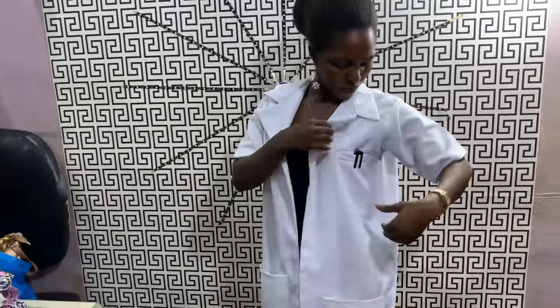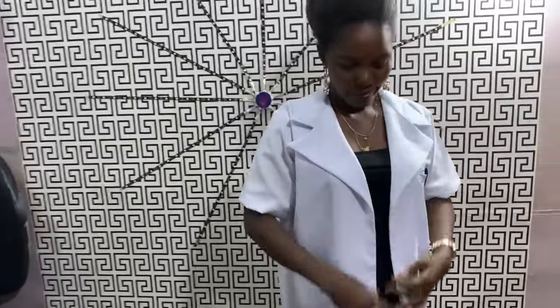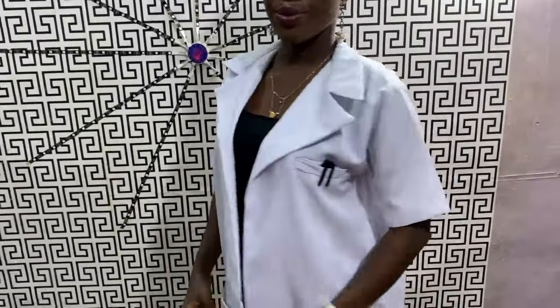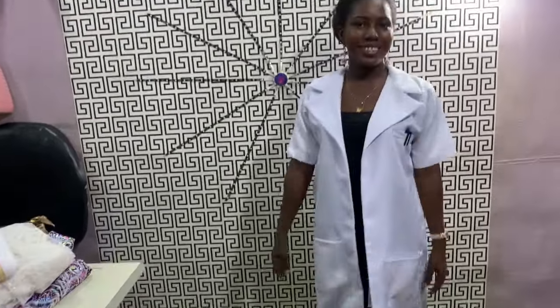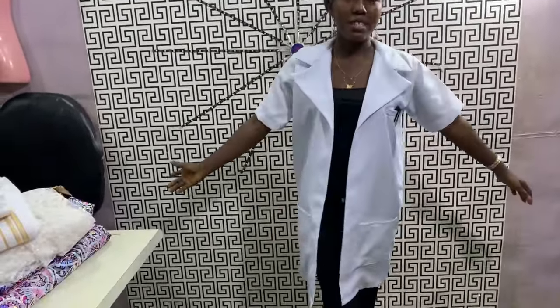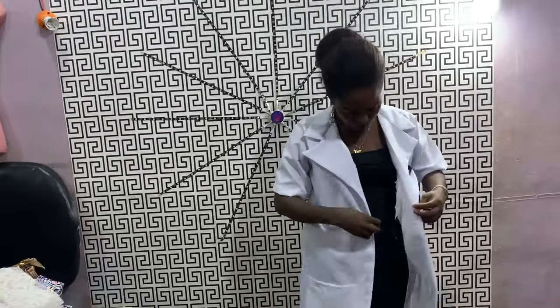Today I'm going to be showing you how to cut and sew a lab coat in a very simple way. In this tutorial, I'll be showing you how to cut it and sew it in this particular video that you're watching right now. So I want you to stay tuned to watch this tutorial in details.